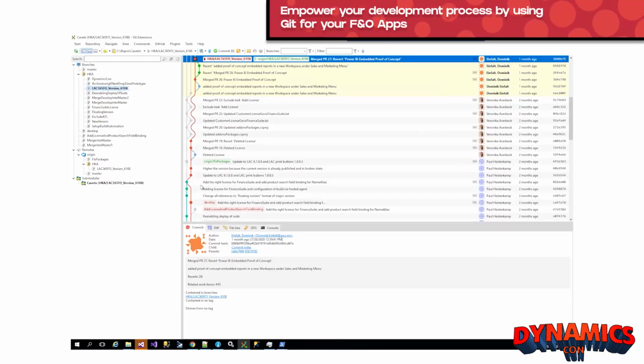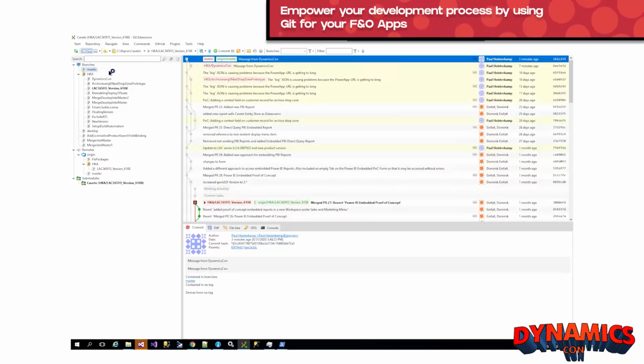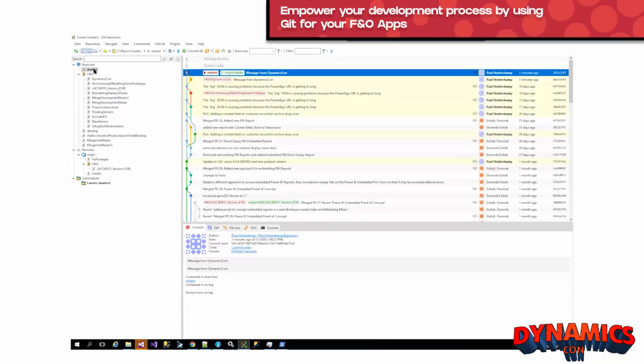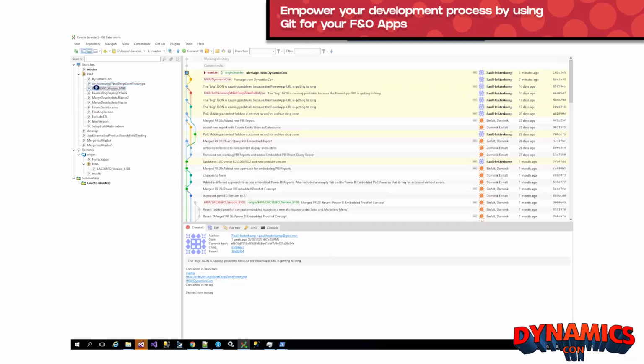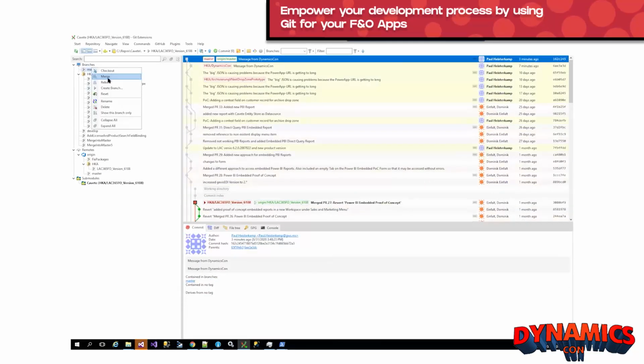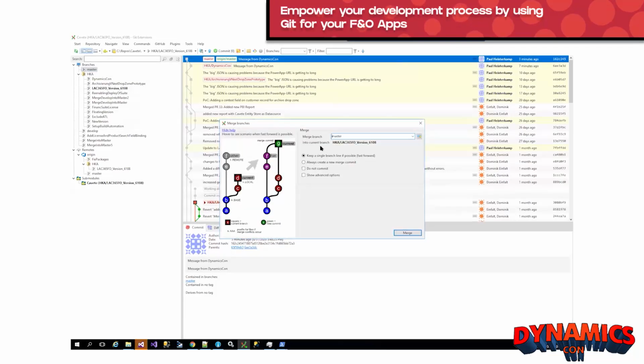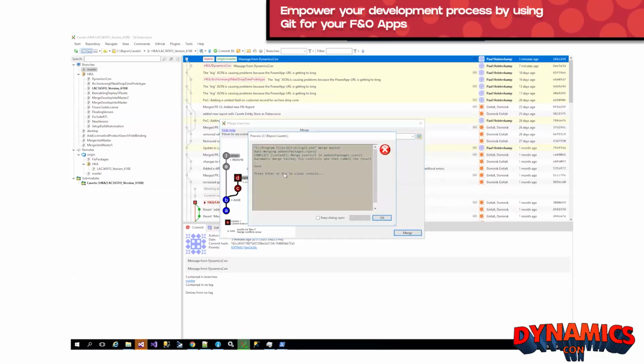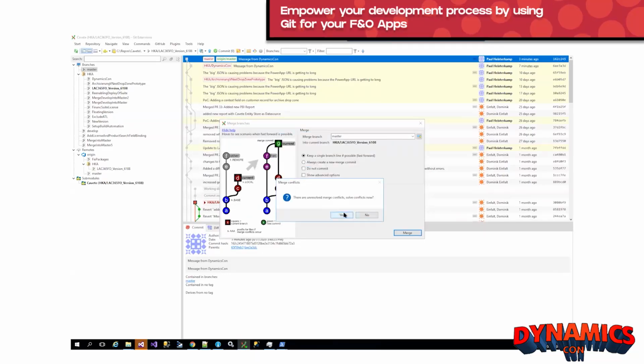You can do this with Git Extensions. If you check out the master branch, and then, oh no, you have to check out this one and merge master into your destination branch. So this one, merge. In this case, there is a conflict.